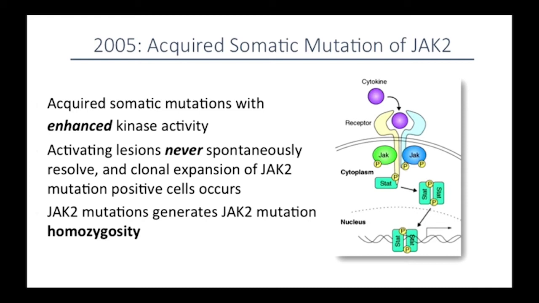My task was biomarkers and molecular underpinnings. I want to go back to 2005, which was the discovery of this acquired somatic mutation of the JAK2 gene. Acquired meaning you acquired it during your lifetime in a stem cell — you were not born with the JAK2 mutation. Somatic because it's not in a germline cell — meaning sperm or egg — it's in a somatic cell that has stem cell-like properties. The normal function of the JAK2 gene is to help translate a signal: a hormone binds to receptor, the receptor becomes activated, and JAK2 inside the cell transmits a signal through its kinase activity of growth or survival for the cell.